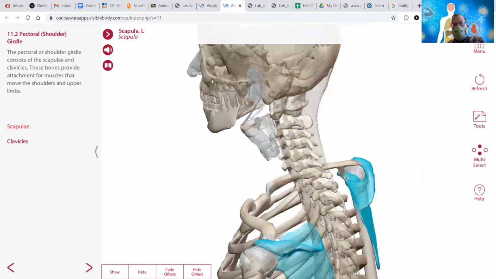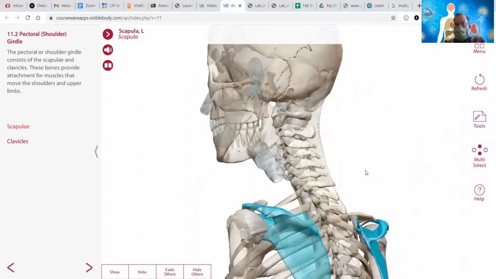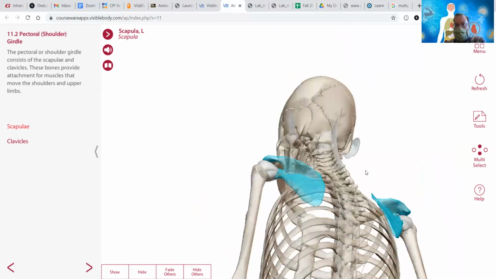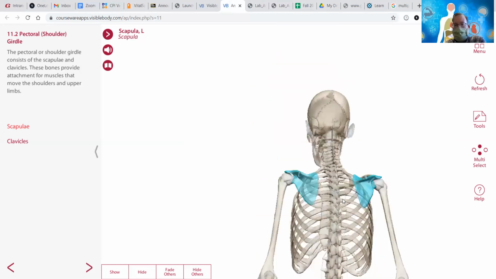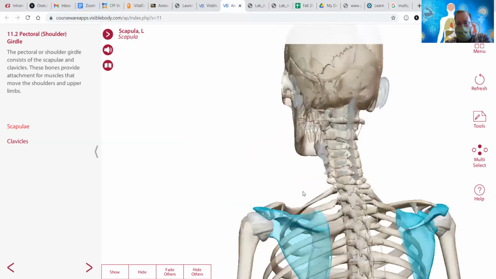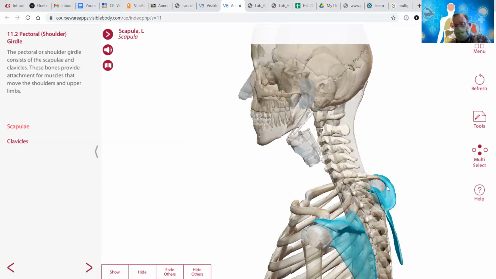Generally when we see some sort of arch or ridge like this, or what they call a spine, you can see them all along the vertebral column as well, right? All those little spines that kind of stick out there. Generally, that type of bony landmark implies that we're dealing with a muscle attachment site. So when we look at the scapulae, we'll see a pretty major ridge or spine kind of on the superior aspect and the posterior aspect of the scapula.